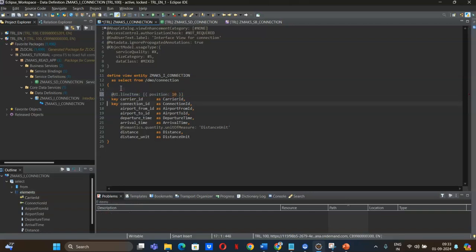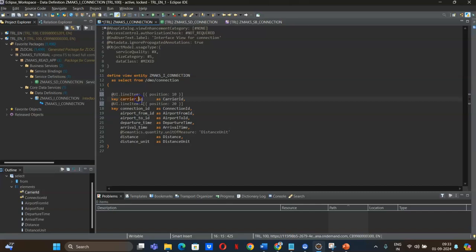Similarly, I want this on position 20. Why we always give positions 10, 20, 30 in multiples of ten is because tomorrow, if you are adding some new column and you want to display it between carrier ID and connection ID, you can then use 11, 12, 13, 14 till 19. On top of it, if there are many fields, you can still go ahead with 11.1, 11.2.